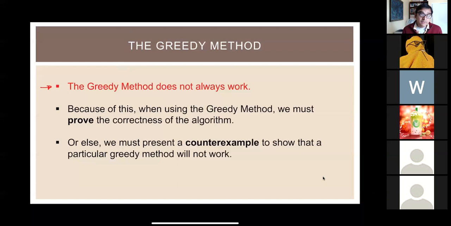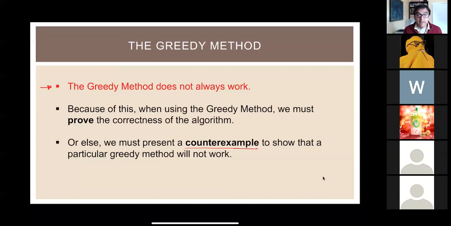So for some problems, a greedy strategy works well. For other problems, it doesn't, okay? And so when we're trying to look for a greedy solution, one of the things that we always try to do is to look for counterexamples. That's a big part of greedy algorithm design: coming up with a greedy strategy, and then trying to think about counterexamples. Are there instances in which this strategy would do something wrong?